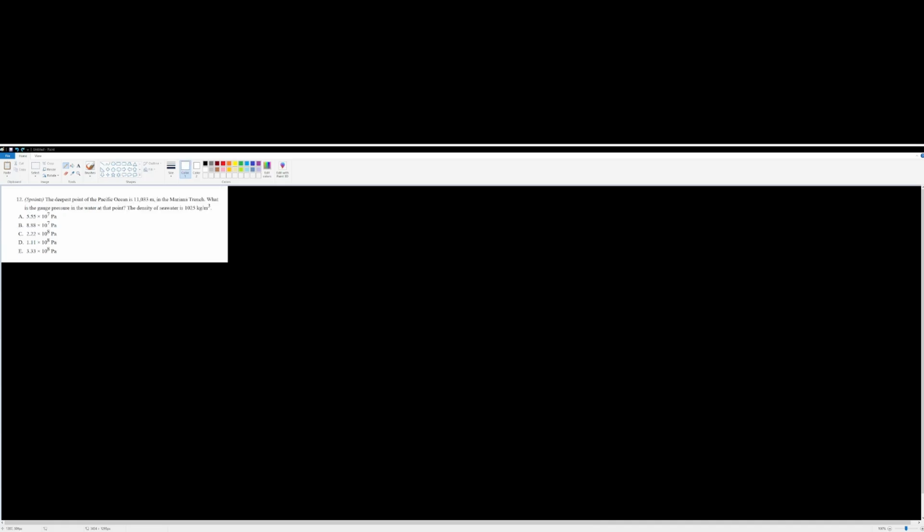All right, so now we've got number 12 here, and this is an interesting one where you're thinking about a real-life place. We're thinking about the Mariana Trench in the Pacific Ocean, which is incredibly deep. It's 11,033 meters. It's astonishingly deep. And we know from our formula sheet that if we want to calculate the gauge pressure, which is what it's asking for, of water at this point, then the gauge pressure is equal to the density rho times the gravitational acceleration g times the height h. But this is one where it actually is useful to derive.